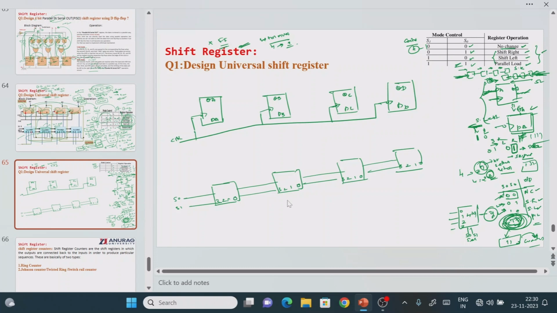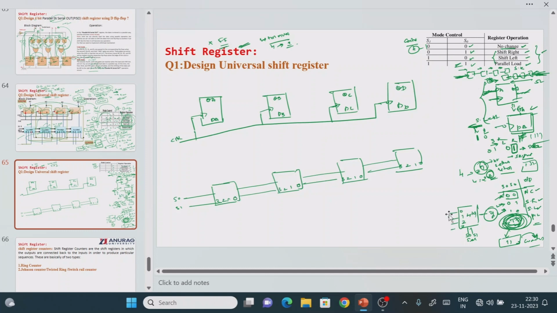So far what we have done, we have given the 2 selection lines as per the 4:1 multiplexer design. Then we have the 4 inputs 0 1 2 3, that is the same for all 4 multiplexers. Then what is the pending one? The output is the pending one, right? Now where to connect the output? Somehow we should have the connection from the flip-flop to the multiplexer controller, right? So first we need to give the connection, then both will start working together. The flip-flop will perform the storing and shifting. Here the multiplexer will perform the controlling operation.